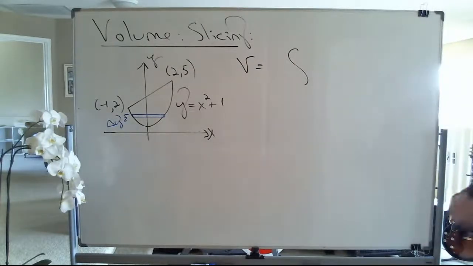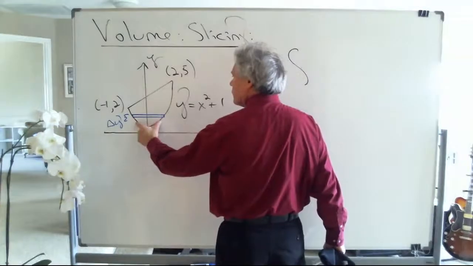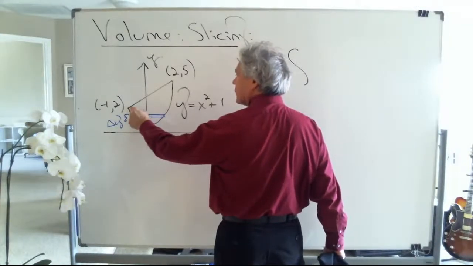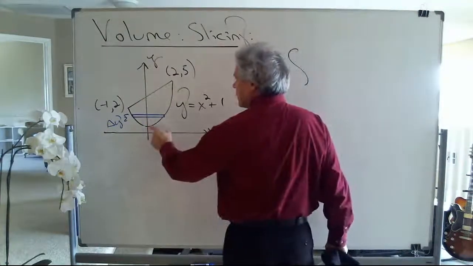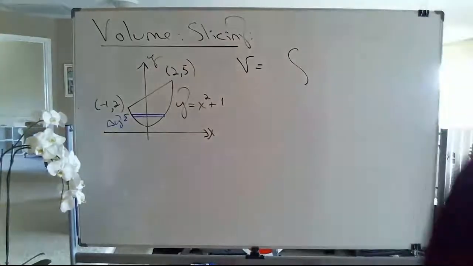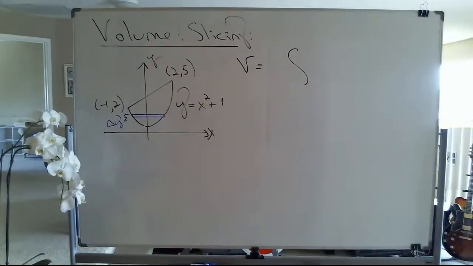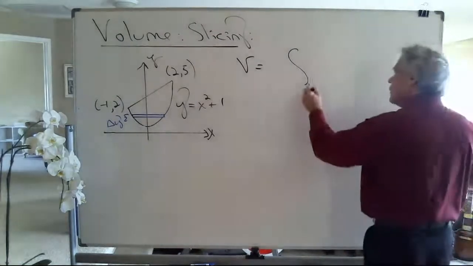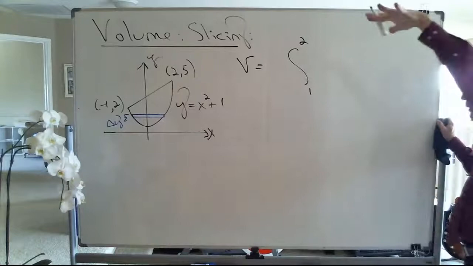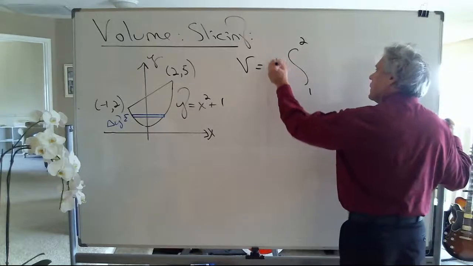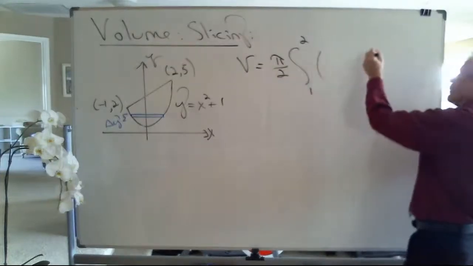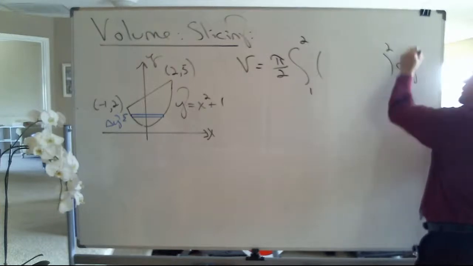So take a peek at how this diameter ranges from one curve to another, but then changes those curves once I get to this point of intersection between this line and this parabola. So I think for now, my values for y are simply going to range from 1 to positive 2, because 2 is the y coordinate at that point of intersection. So I'll integrate from 1 to 2. I do think the area of that face, when I'm standing way up high on the y-axis, looking down towards the x-axis, is a semicircle. And a semicircle's area is computed by looking at pi halves times the radius squared. And we're integrating with respect to y.